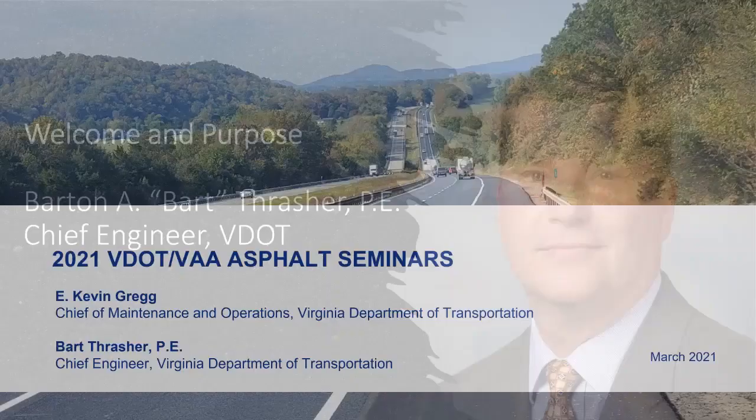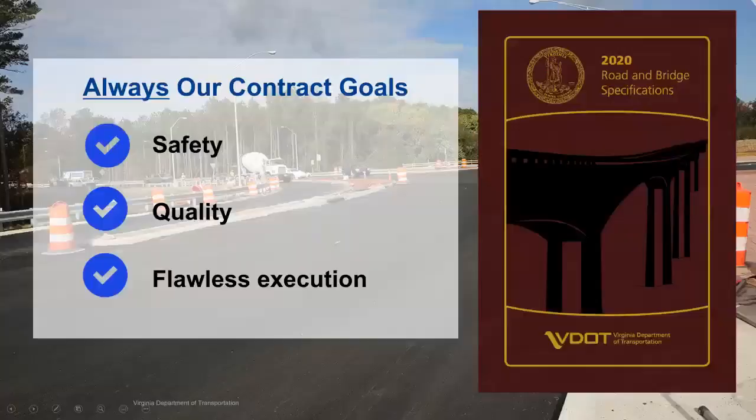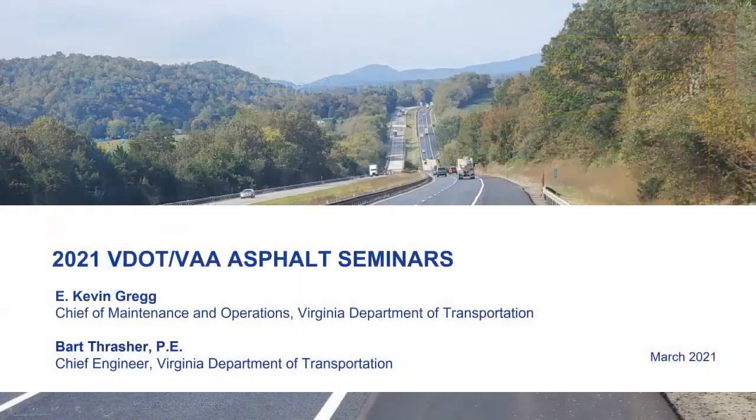So I'll start off with my first slide. You'll know when I do presentations, I usually give two or three slides that are pretty common. This first slide is just a beautiful paving job on I-81 in the illustrious county of VDOT. And anybody who knows me very well knows that's where I was raised, so I always try to give a kick in for that part of the state. Second slide, please, Dave.